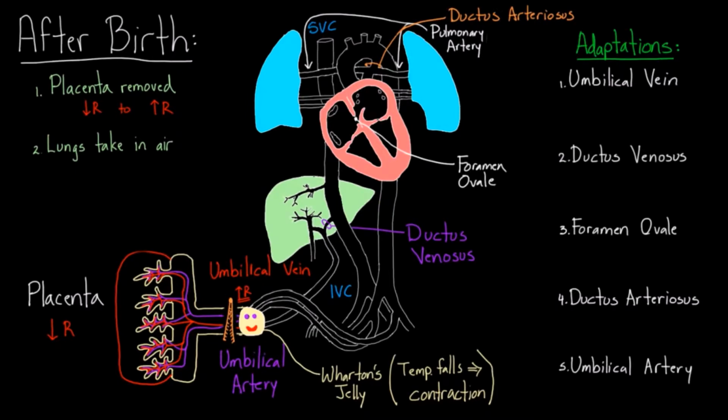Now, as a result of the high resistance, remember there used to be blood flowing through the umbilical vein, but now in the first few days, there's really no blood flowing through here. All the blood starts clotting off, and that's true even of the ductus venosus. You get some blood clots in there, so you don't really have any flow anymore. In the first few days, you completely lose any flow through those structures, so they become unused over the first few days of life. Now you still have blood flowing from the portal vein into the liver, and you still have blood going up the inferior vena cava, and this is all deoxygenated blood, so that is still the same as before.